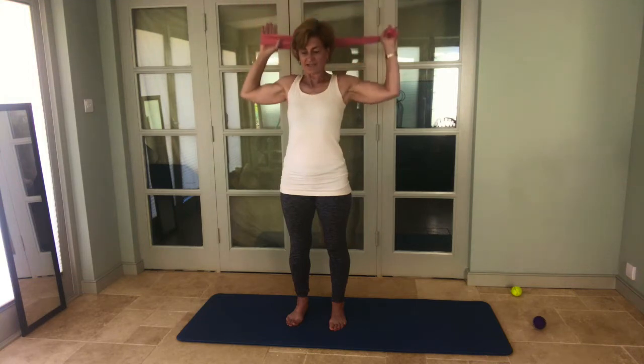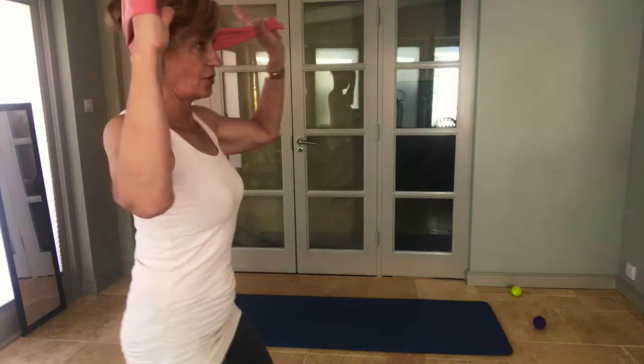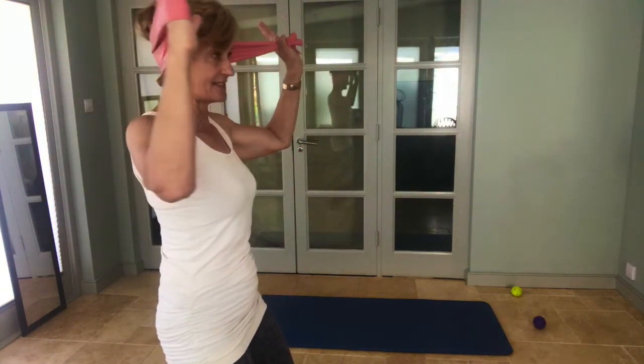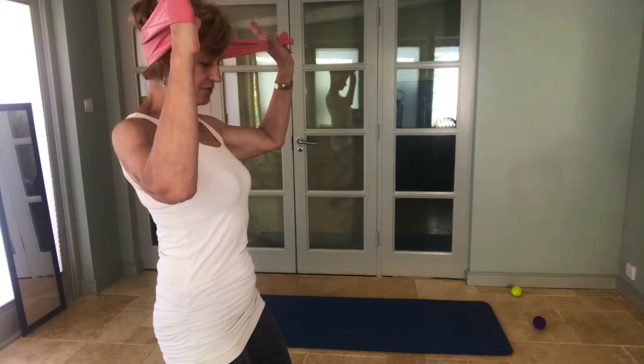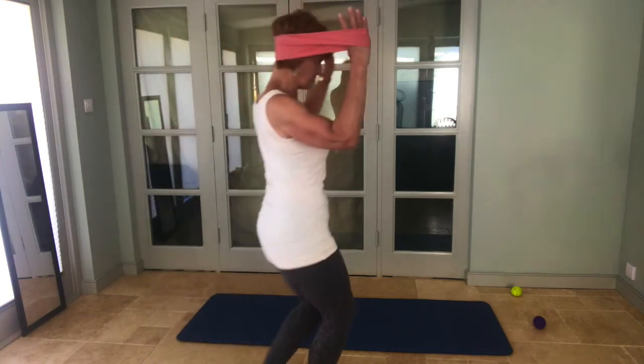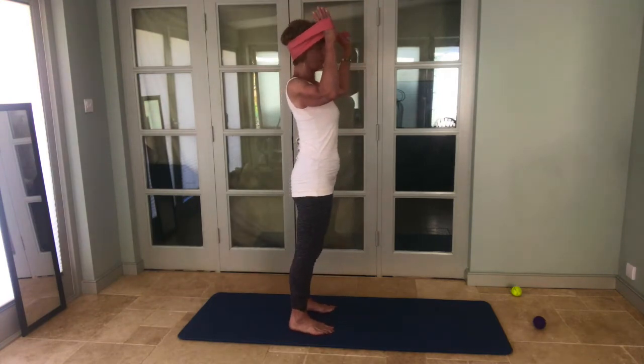Right, we're going to have a rest now, so we're going to just lift the band up and stretch our arms. Go for a nice big stretch. Gets tiring. Drop your shoulders, bring the band back to where it was. Right, might come a little closer now. So you're pushing back, your head pushing back against the band. And from here, I want you to drop your chin down towards your throat. Okay, so you're creating all those double chins. And then roll back, so you're looking forward.